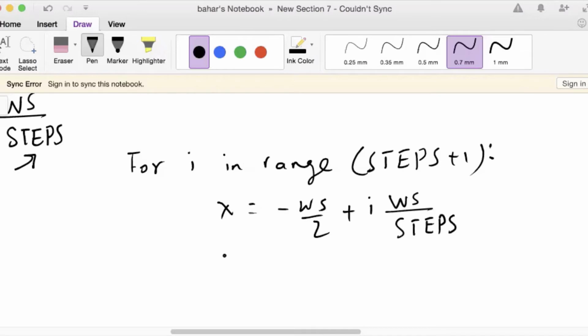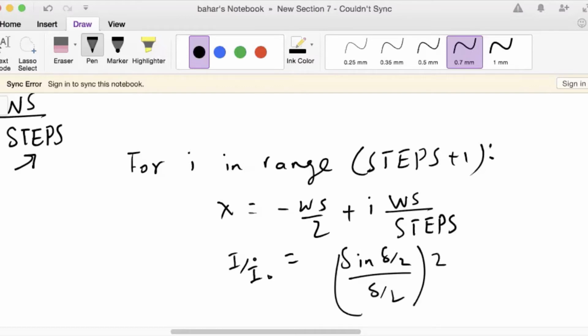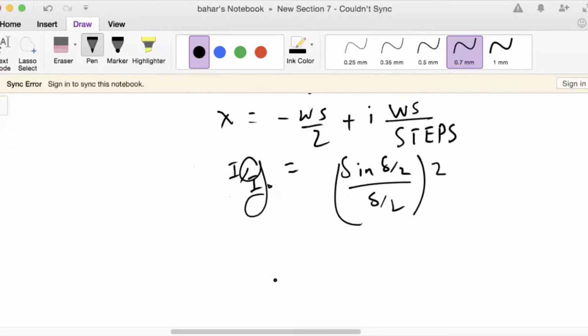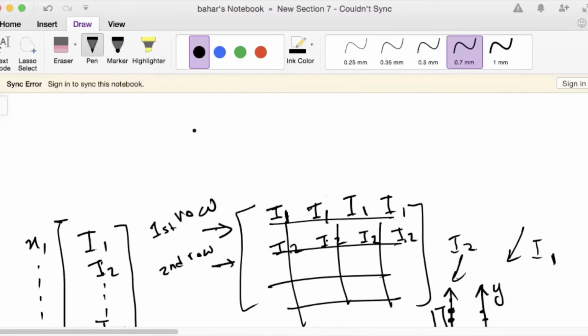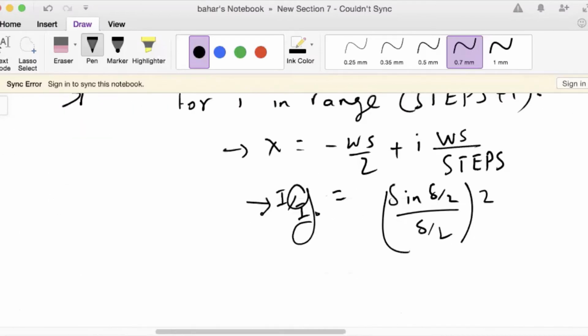And then for each x, find this intensity, which is sine of sigma half over sigma half squared, and then let's call that g. And then every time that you found the intensity for each x, which is basically what we have here, then we want to construct these columns, and so we need another for loop.